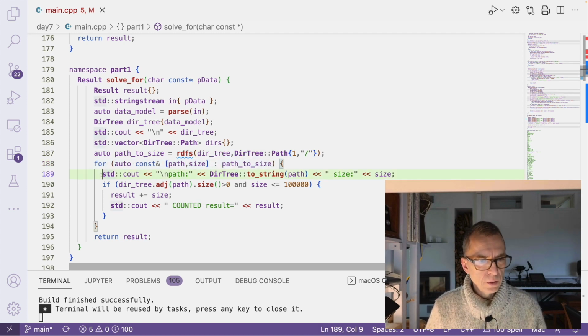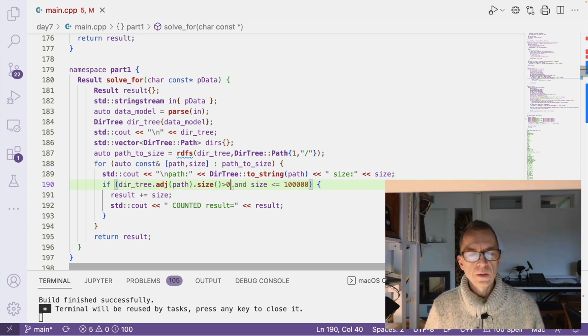So what I do inside here is that I have a logging, and then I check if the path I'm examining has subdirectories, that is, adjacent vertices.